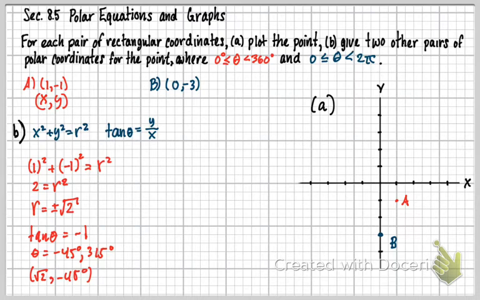And then if I picked the negative square root of 2, which would give me another point, I'll fix my 5. And then for the other point, I would get the negative square root of 2. So in order to get a negative square root of 2, where would I have to be? I would have to think about myself over here. Or no, let's just do the other one, even easier. Let's just take it all the way around to 315. That's even easier. So that's going to be 300.